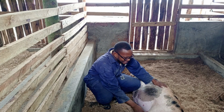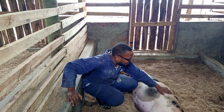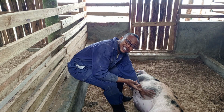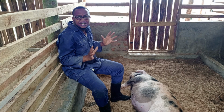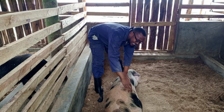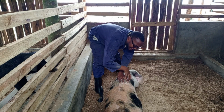There were so many. So I panicked naturally, and I was like, how am I going to solve this issue? At first, I thought there were ticks. On close inspection and doing some research, I found out it was hog lice. So now, what is the solution to this problem? Just right here, they had clustered all over. You may not be able to see clearly, but there is just so much scar tissue here.